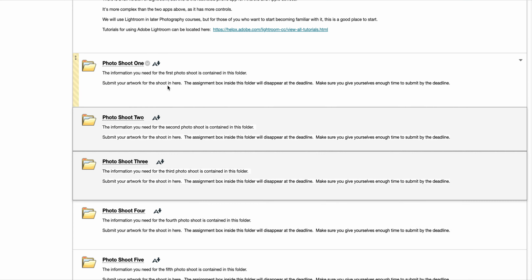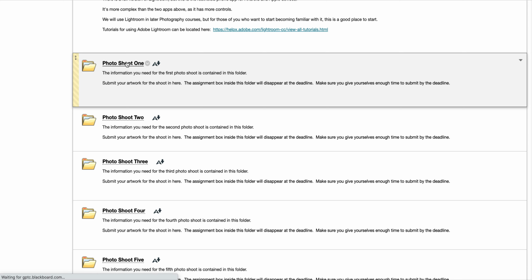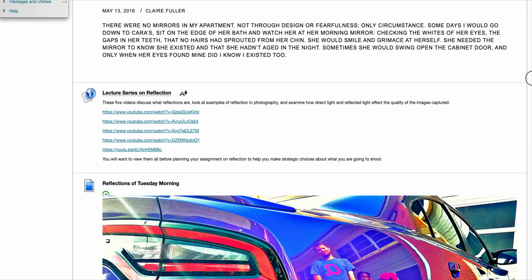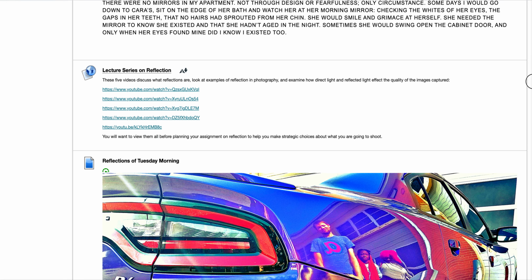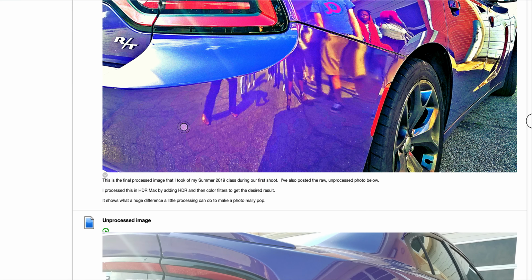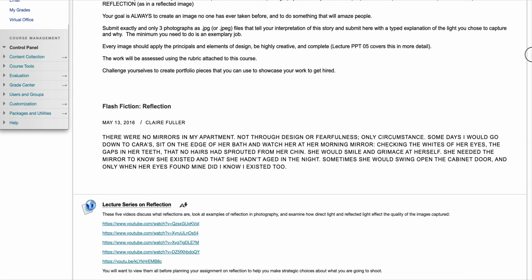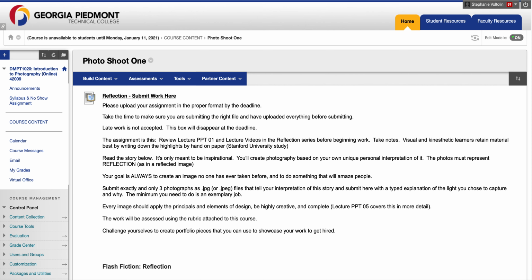For each one of these photo shoots, you're going to go inside a folder, and it will tell you what the assignment is, and it'll also tell you which videos you're going to want to go see. It just gives you some information, examples, all kinds of stuff. So make sure you go through all of this before you get started.